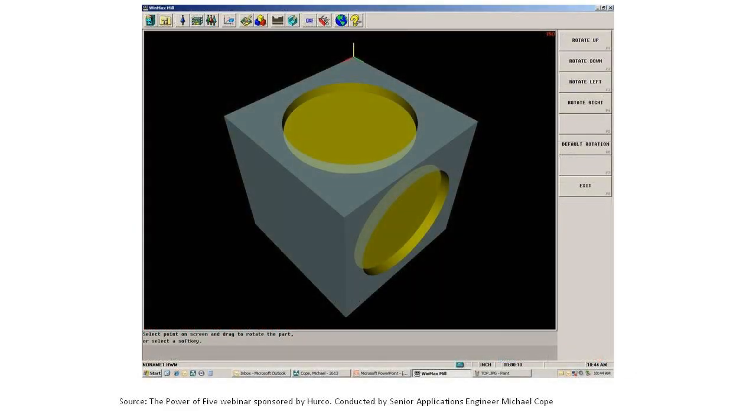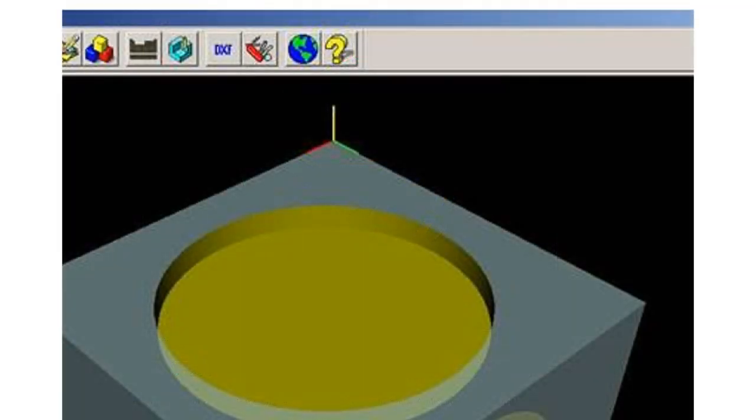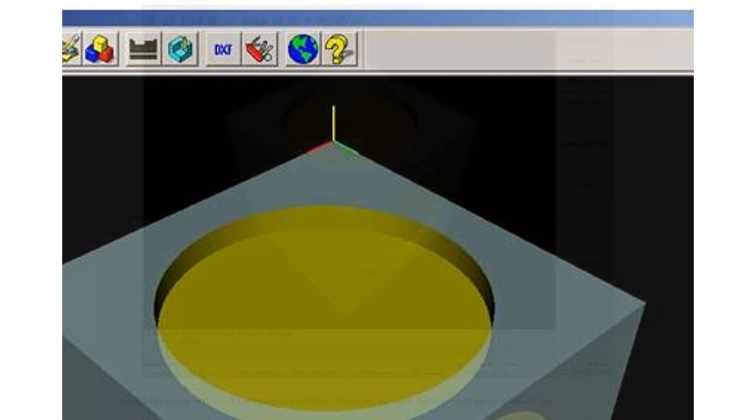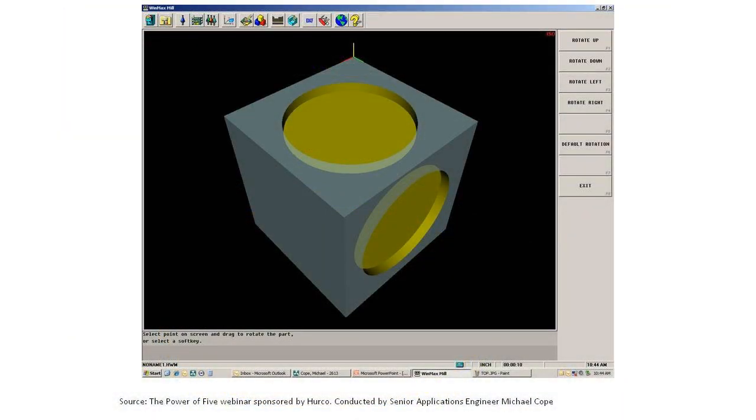Now in the example here, you see I've had to rotate the graphic solid model around to show you the back side of the part, but you can see that the top side still has the Cartesian coordinate, which was our original part zero, and you can see that that same circle is now on the back side. And we just continue this throughout the part.